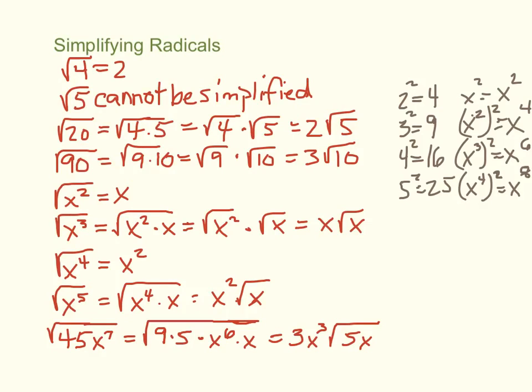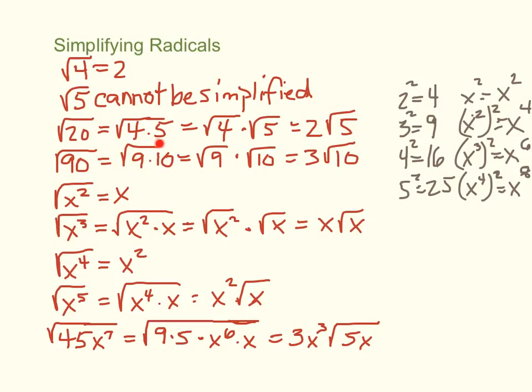And so when I'm simplifying the square root of 20, I'm not evaluating, I'm simplifying, I want to find the largest perfect square that divides evenly into it. Well, I certainly wouldn't have to check 25 because that's a bigger number than 20. 16 does not go evenly into 20. 9 does not go evenly into 20. But 4 goes evenly into 20. And so I've broken the square root of 20 down into the square root of 4 times 5.